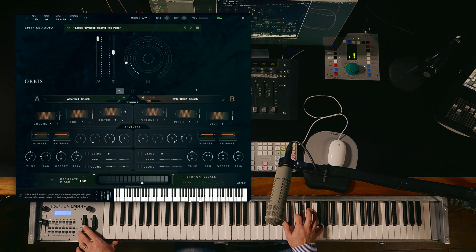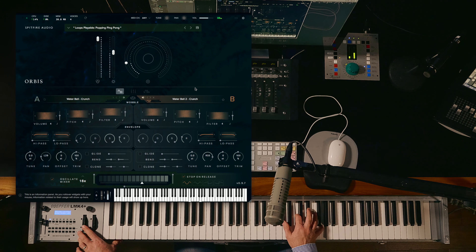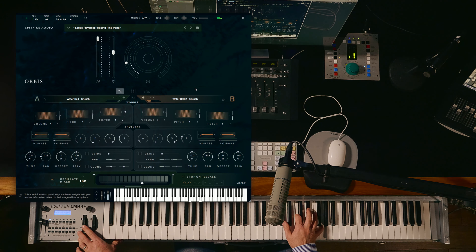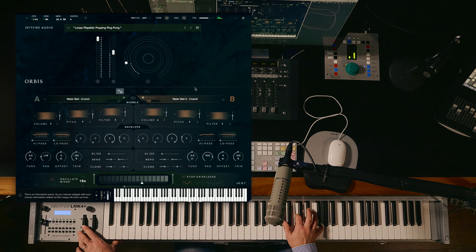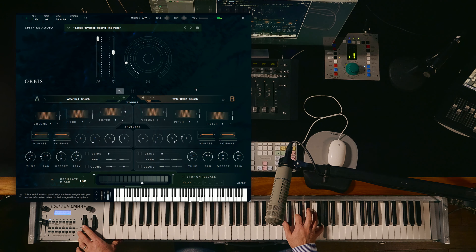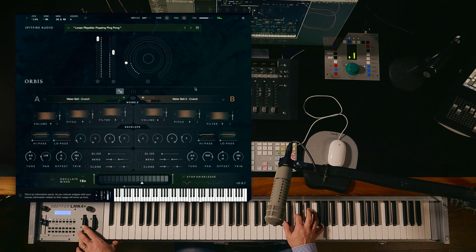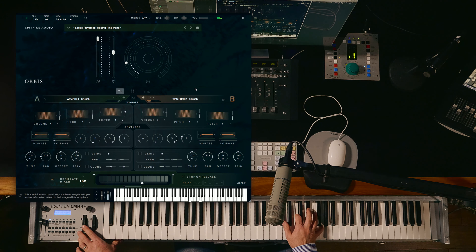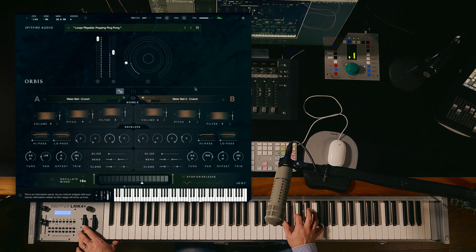Here you've got two very diverse sounds with their treatments giving a great rhythmic pulse. You've also got the oscillate mixer working, oscillating between the two bays — really configurable and easy to set up. Within the eDNA engine you also have a great gate sequencer. I'm just setting up a quick pattern here; I'm going to turn off the master convolution reverb so you can hear very clearly the sound pre-reverb. It's super easy to set up any kind of pattern to get these sounds really motoring along as rhythmic elements in their own right.